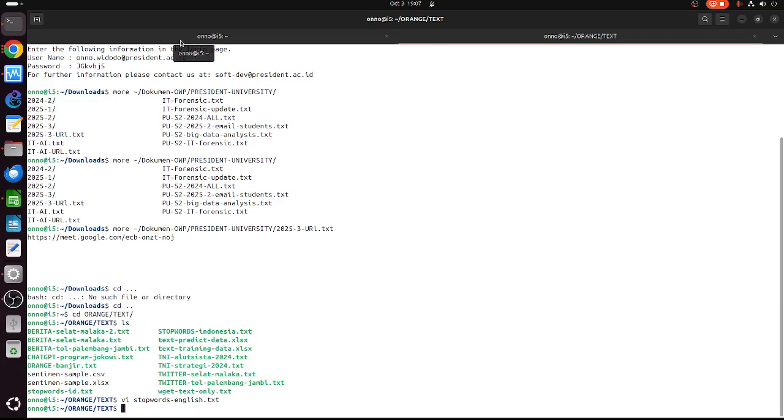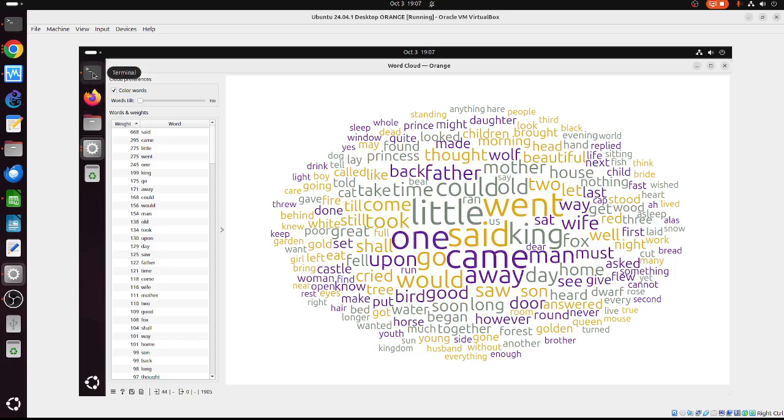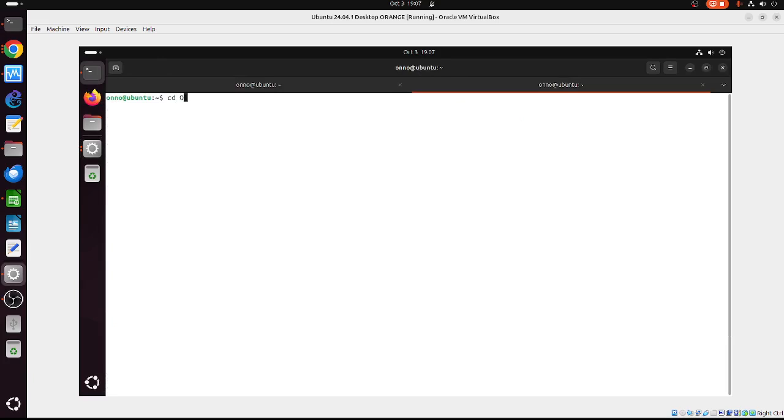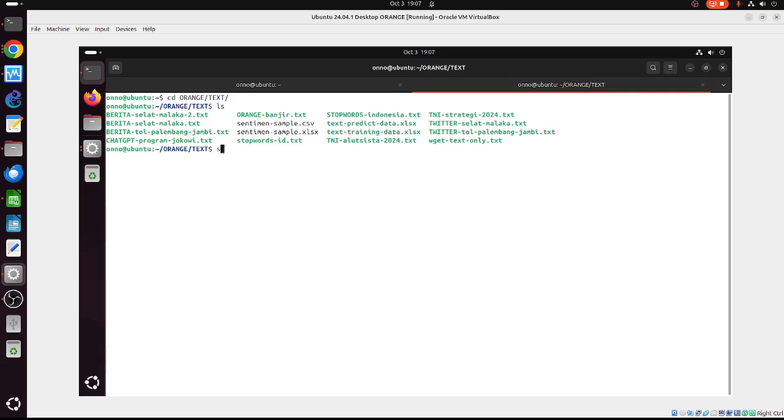Now I need to upload this file. So I have to go here. Let me see if I can download the Orange text, because these are two different machines. So I need to upload.